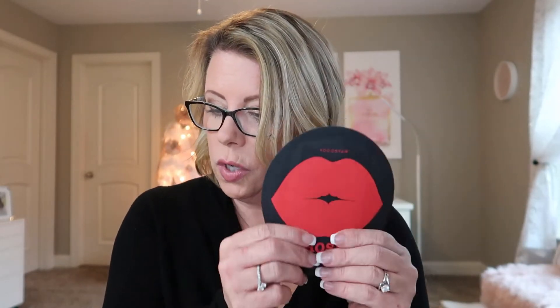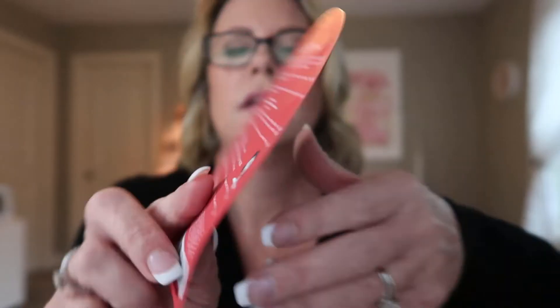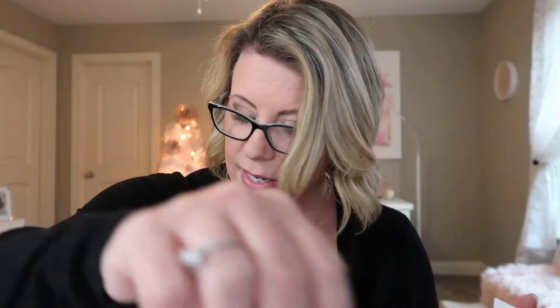This is the Rose Coco Star Rose Lip Mask — there's a little picture showing it goes over your mouth in the shape of a kiss. The price is $38 for 20 of them. It smooths, hydrates, and plumps lips with rose water and is free of parabens and phthalates. It smells lovely like roses, so I'm going to give that a shot and see if it helps the fine lines around my mouth.